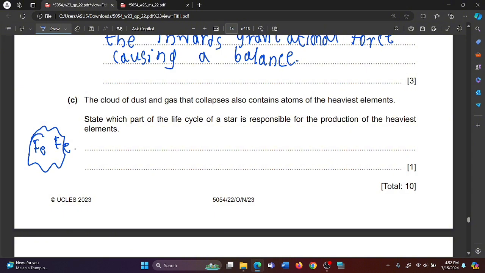Whenever there is a supernova explosion, that is the death of a star, heavy elements from its core are spread out into space, and a few join into other interstellar clouds that contain hydrogen or other elements to form a new star. So the answer would be a supernova explosion. That's an O. Pardon my handwriting.